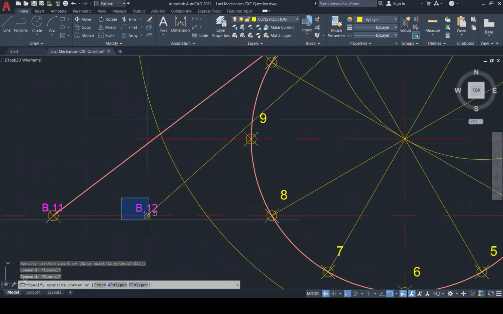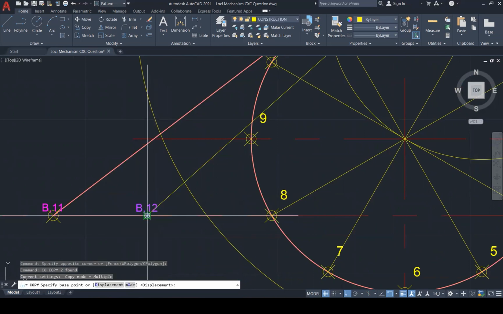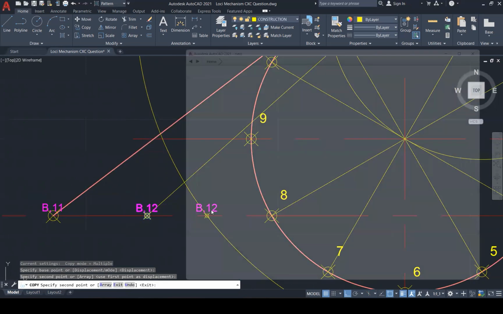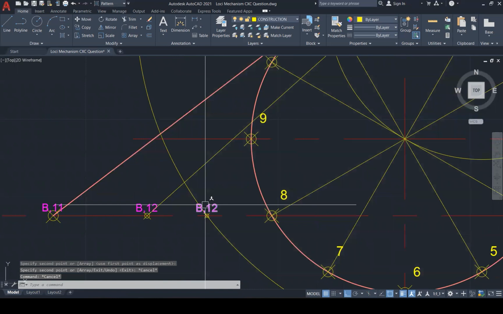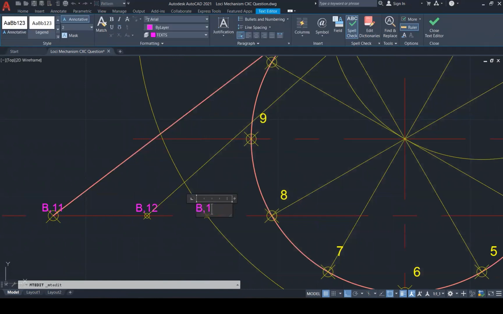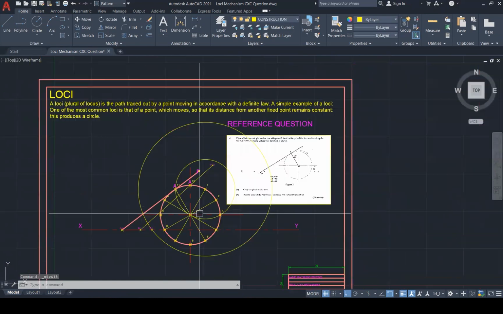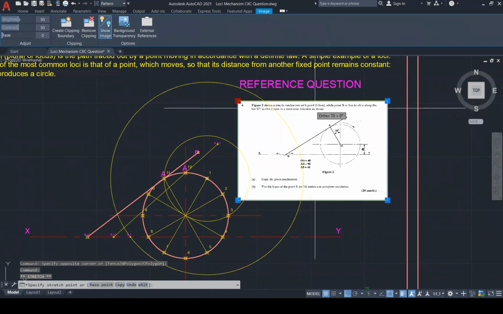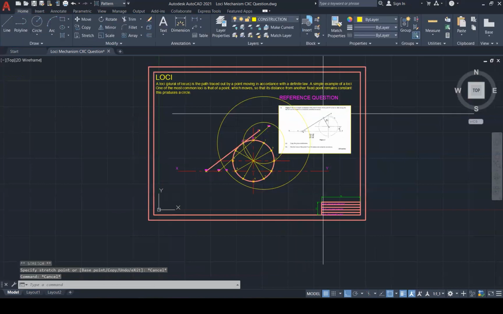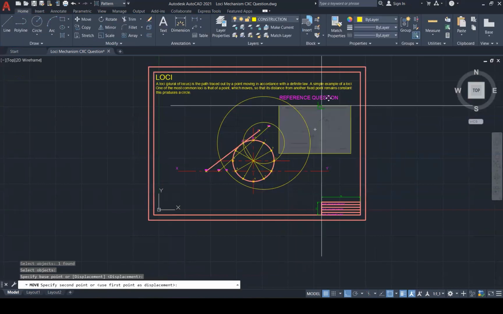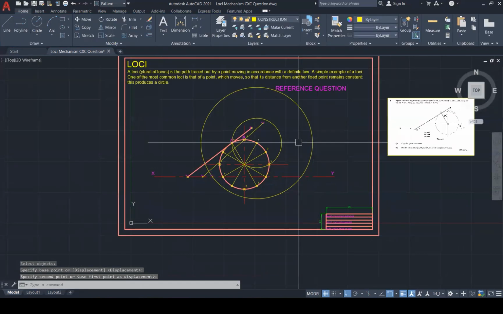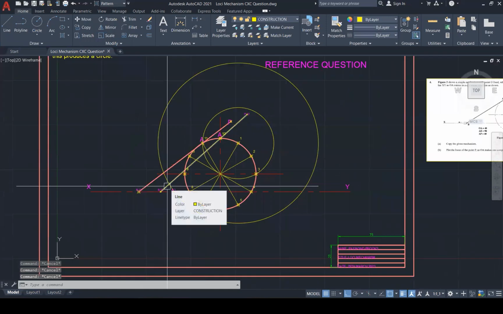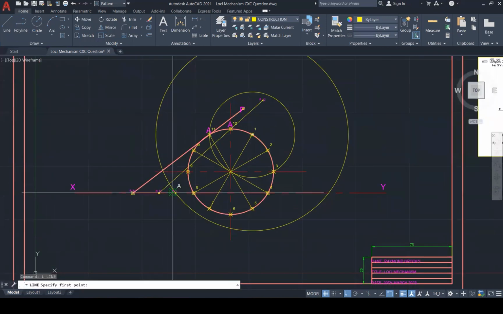Okay, so I know where the next intersection is. And that's B1. So where B1 is here, I'm going to place the label out here for the moment. B1.